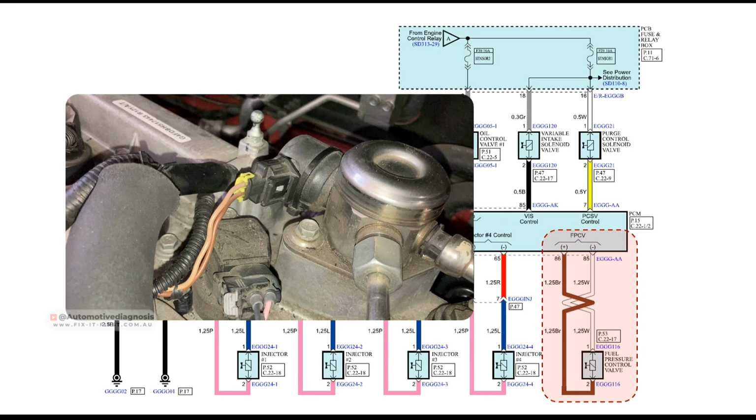So when the engine is running, the ECM keeps looking at the fuel rail pressure sensor that we will see shortly. Based on the information provided from the fuel pressure sensor and, of course, the engine's current running condition, it's going to regulate the output pressure of the pump by using this fuel pressure regulator valve. If there is anything wrong with this valve, you will have fault codes like fuel pressure too high or too low. And of course, it's going to affect the engine running condition and engine power as well.